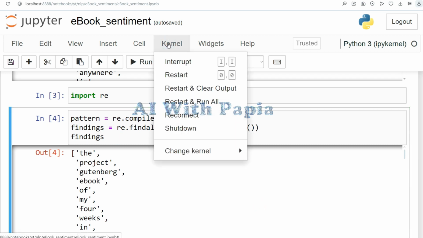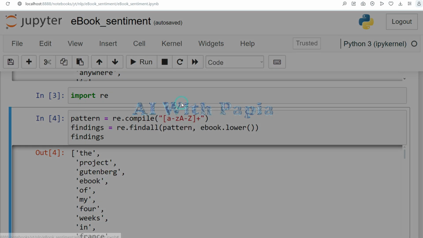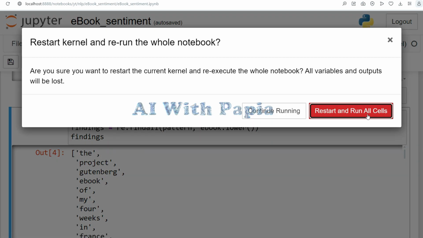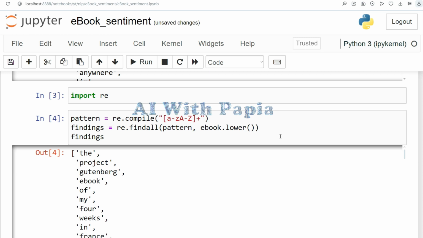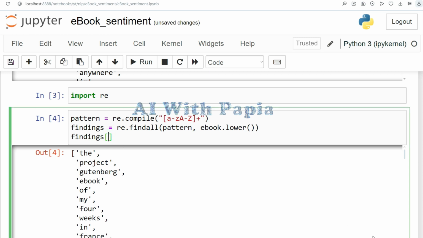Many times if you find an error, you can use this option of restart and run all cells. So I am doing that, or if you have stopped and you are starting again with this notebook, you can use this option of restart and run all. Now we have many words in this corpus, so let's see the first 7 words.